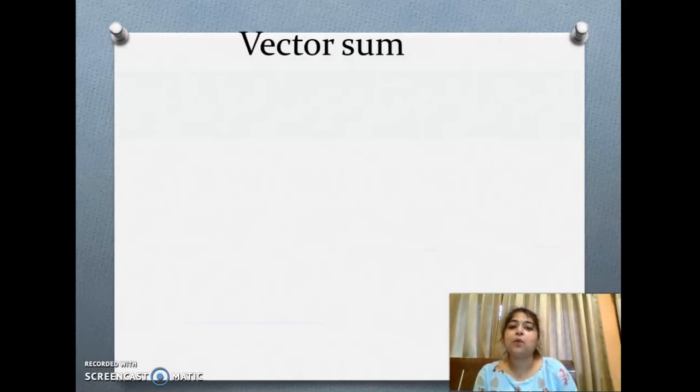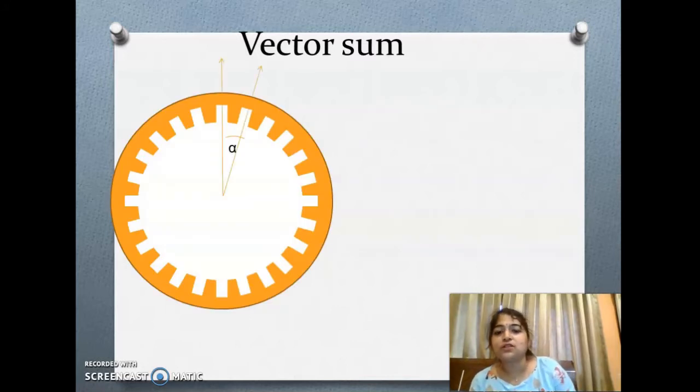Okay. But what about the vector sum? When we have the vector sum, when we have the phasor sum, how much will be the value? And before understanding that, first of all, let's try to understand by how much angle the coil is shorted, and how it is represented. So if you carefully watch this, this is the angle between two slots, and if it is shorted by one slot, then it will be slot angle beta, but the angle by which it is shorted is represented as alpha.